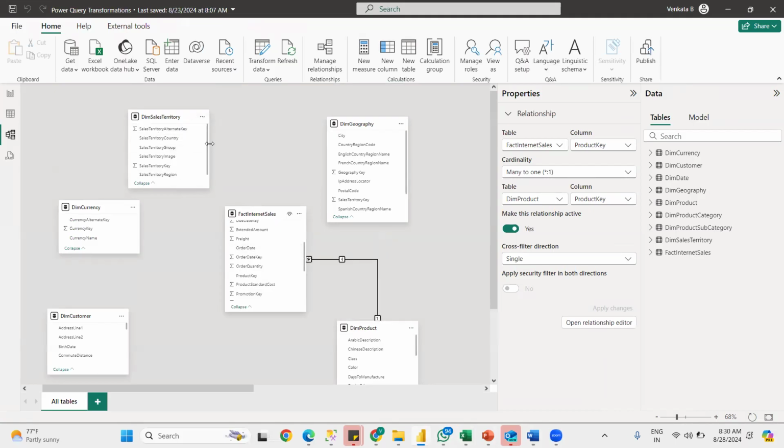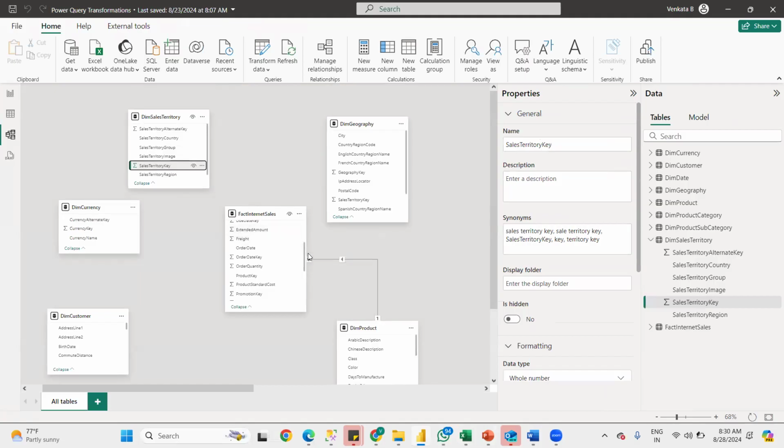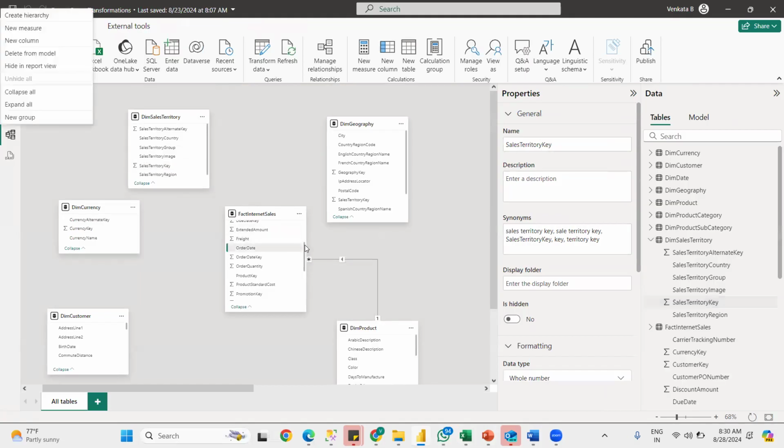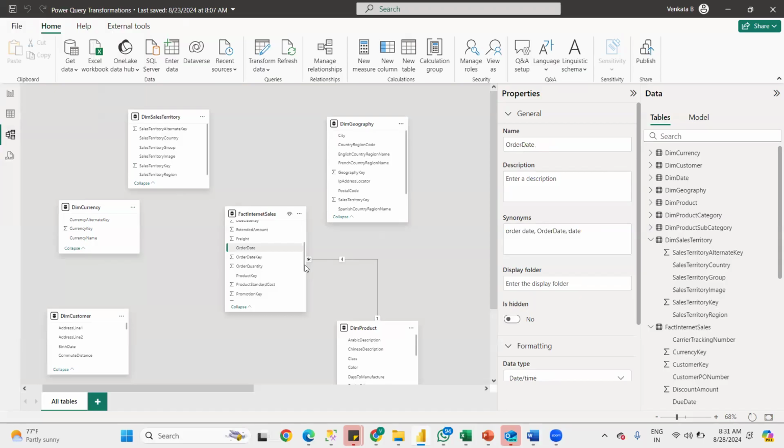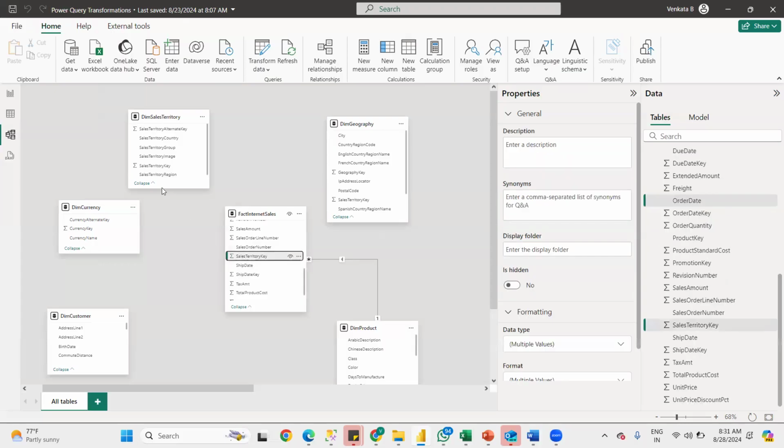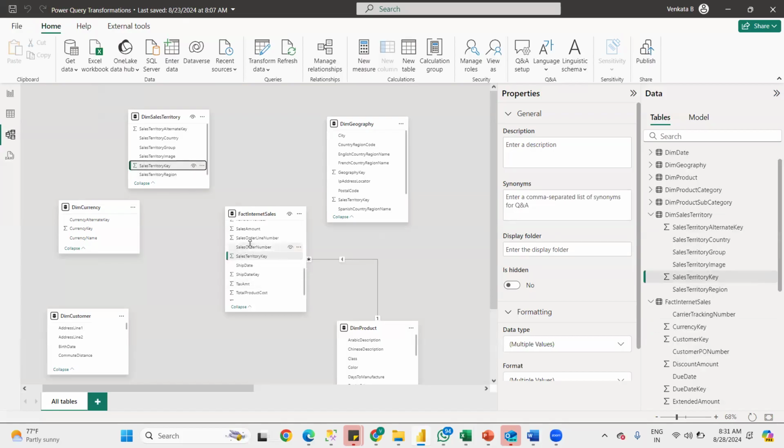Sales territory key, the unique key. Select that one, and here also sales territory key, then drag and drop here.